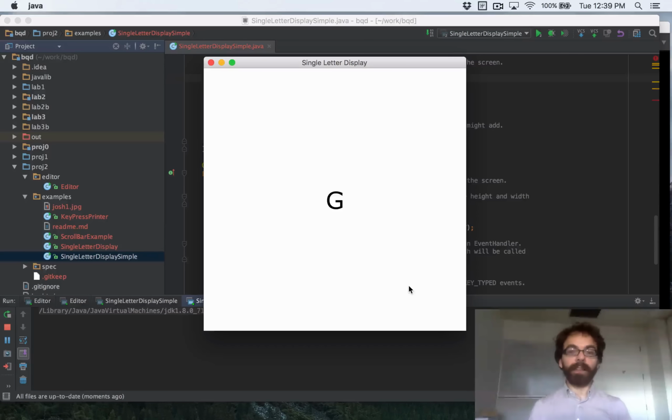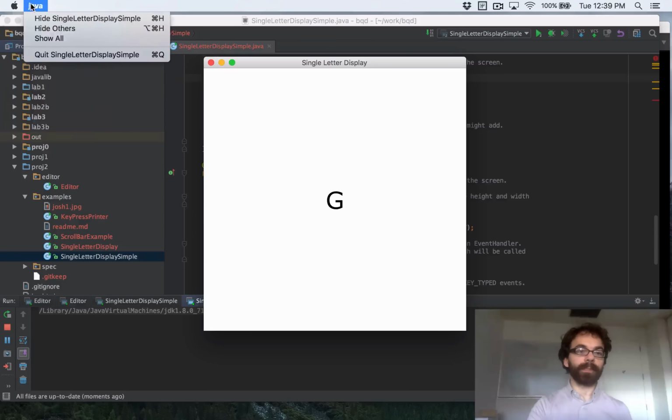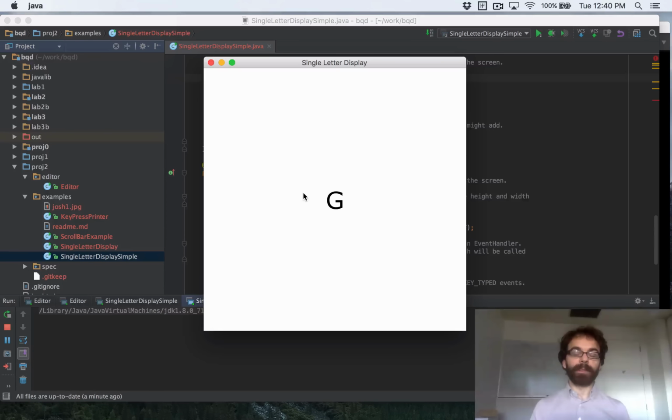And we'll notice that unlike all of our applications to date, this one's actually a graphical user interface, right? It's not running on the console. In fact, since I'm running on Mac here, it actually has a little set of menus that pop up, okay? So how does this all work?